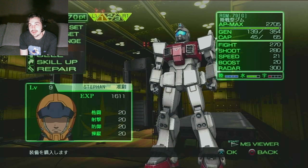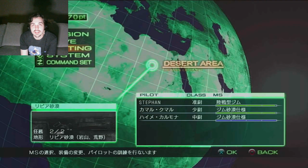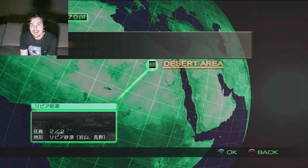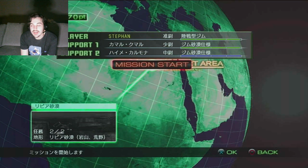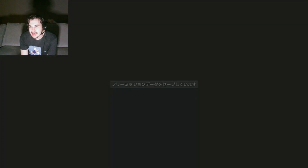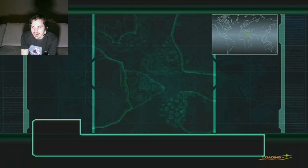So yeah, it doesn't look like I unlocked any more mobile suits, and I wouldn't have enough money to buy them anyway. One of the things that I love about this game over some other games is just one of those game design things that I really enjoy. I hate the idea of having more than, I think two is ideal, but anything more than three is just frustrating to have multiple resources to manage. I like having one resource that covers everything. It makes it super easy. For this, you just have your points, and your points buy everything.